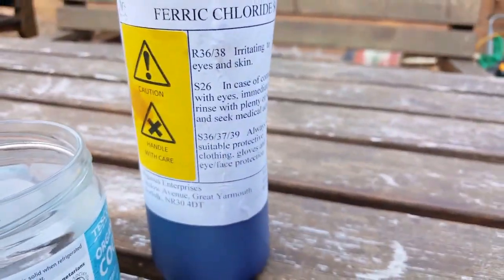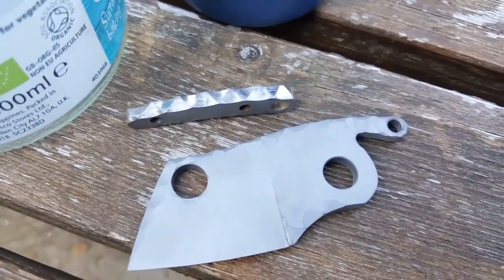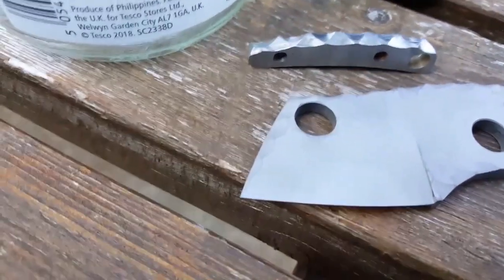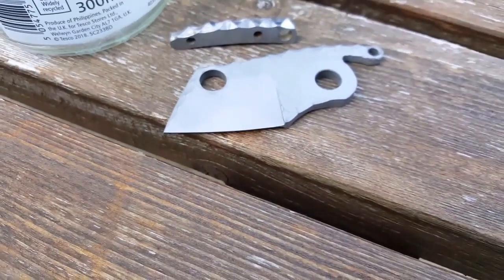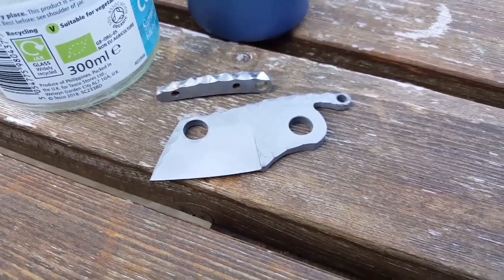Now what I'm going to do is just dip it in some ferric chloride. I've obviously left the spine of the knife sandblasted, because I'm just interested, as this is a prototype, to see the difference in the finish between the two. And then once I've done that, we're going to give them a quick stone washing.